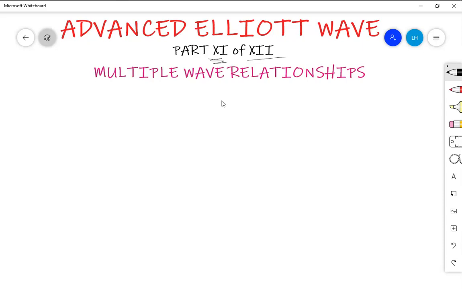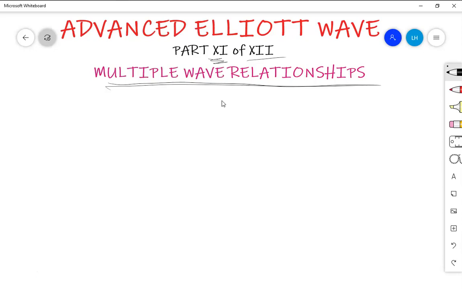Our today's session comes from what we call multiple wave relationships. How does this sound? I'm sure some people may already have an idea about multiple wave relationships. If you don't, keep in touch, stay tuned, wait for the concept to get into your mind, to get into your head. So open your mind to get the concept about multiple wave relationships.